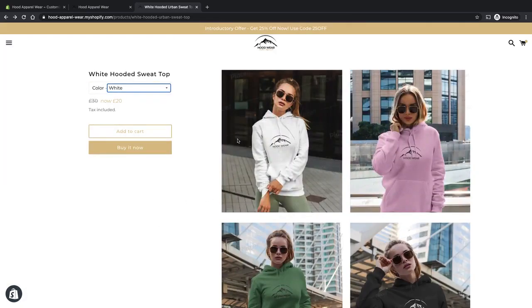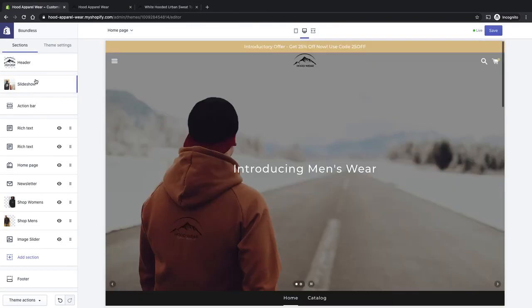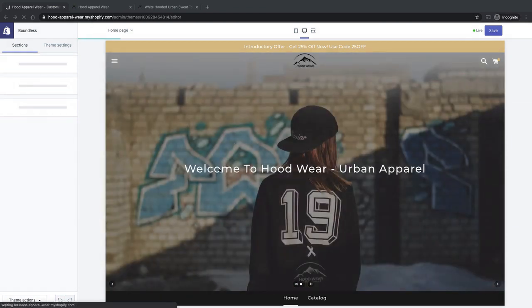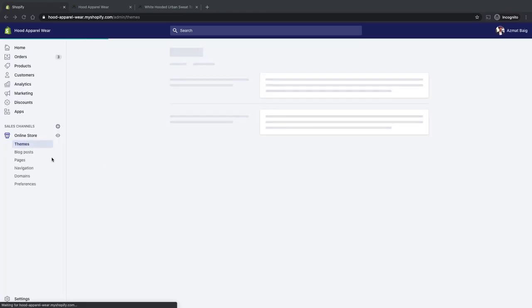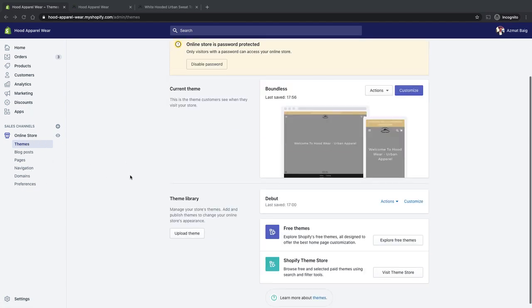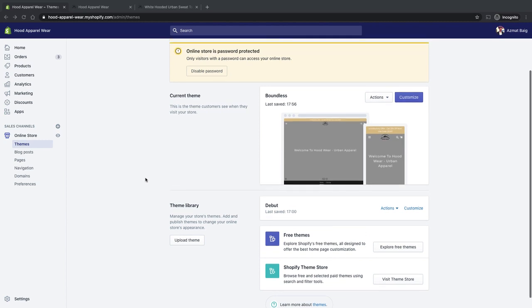So we've got our 4 options of colours here as well. The reason why I've had to do this is there is a slight, small glitch in this particular theme at the minute. I'm not sure if Shopify is actually aware of that. I have contacted them to let them know. So I've had to do a slight workaround, and I'll just show you how to actually do that. And there's a good opportunity here to optimize some of the images and make them even more SEO friendly and improve them further. So I'm just going to show you that now.